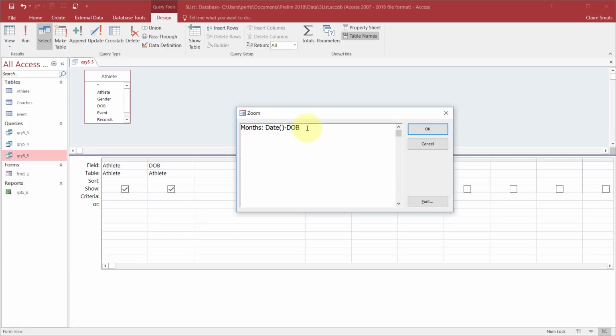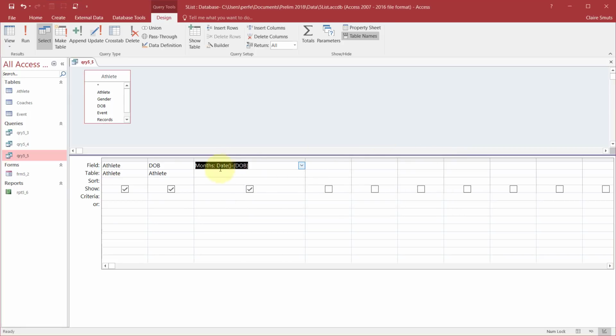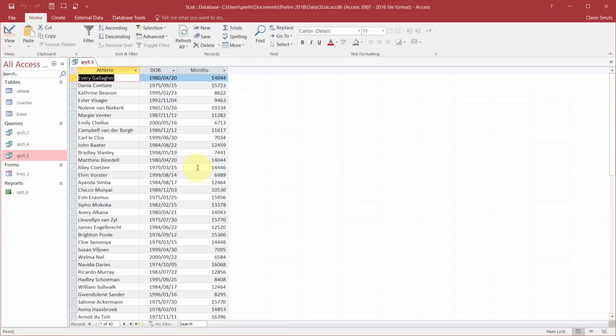Now you'll see you don't actually have to put the square brackets around the field if you're using 2016. It does that automatically as long as there is not a space in the field's name. And I don't think I've ever seen a final exam where they've got a space in the name in the data. So just be safe, but just so you know, you have to have square brackets around the field name, but in Access 2016 it adds that automatically. So let's see what we've ended up with now. All right, so that's obviously not how many months everyone is old. That's how many days they are old, hey?